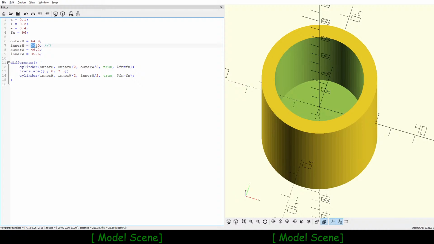So realistically, this should probably be a little bit deeper.